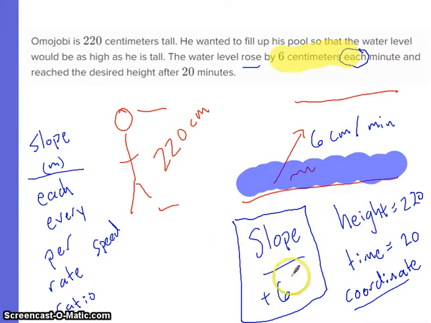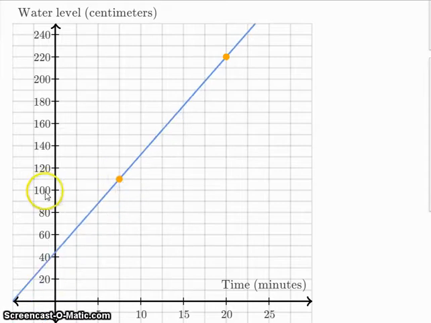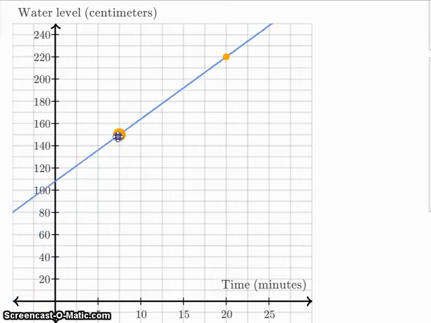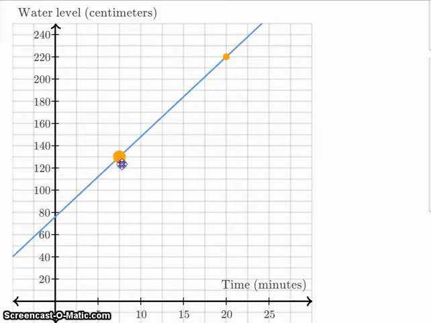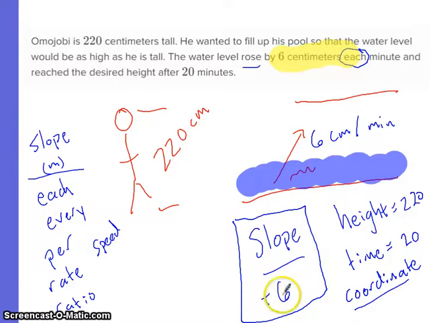And this again is tricky. So the slope needs to be 6, but if I look at my graph, I can only move my dot in intervals of, let's see, 100, 110, 120. So every time I move this dot, it goes up by 10. So I can't go up by 6. I can only go 10 or 20 or 30 or 40 or 50 or 60. So we need to figure out some kind of a multiple of 6 that goes into 10.